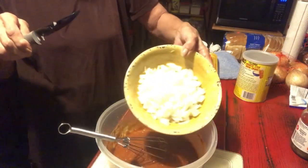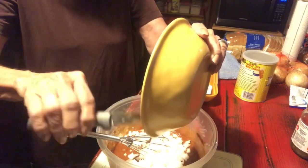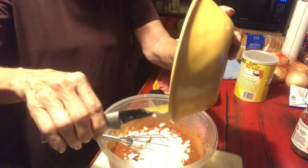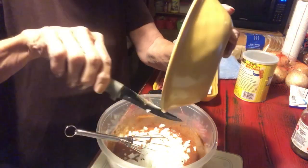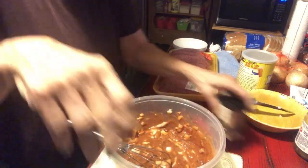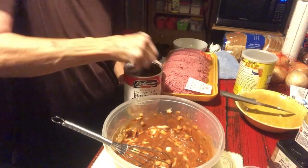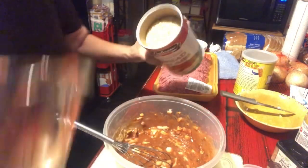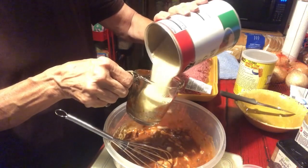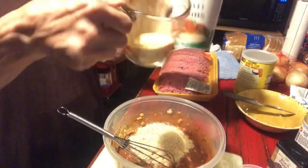I've got a medium onion. Like I said, a lot of times I'll use onion soup mix. Today I'm trying to use up some onions that my husband brought home from the harvest food bank. They're kind of soft, so I need to use them. Breadcrumbs are going to be discretionary. Do I always get it right? No, but I'm thinking probably about 2 cups. There's 1 cup. I'll do 1.5 cups. And if I need more.